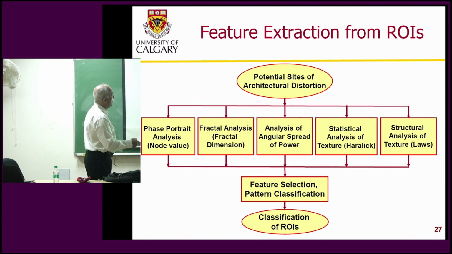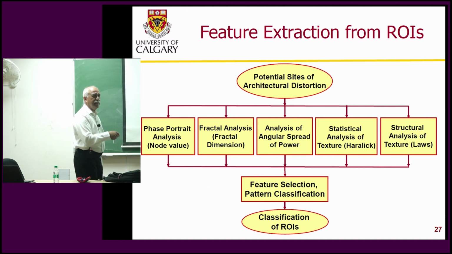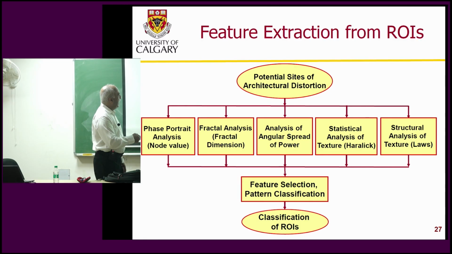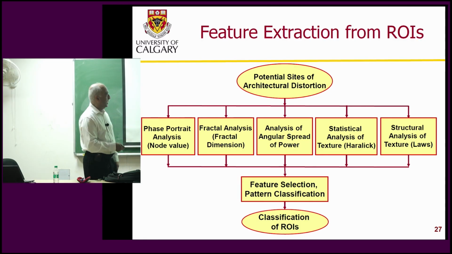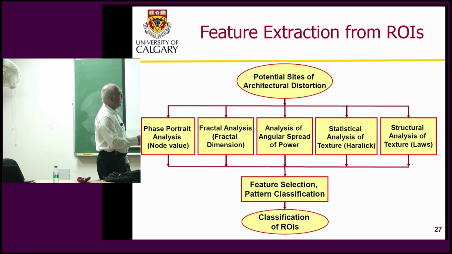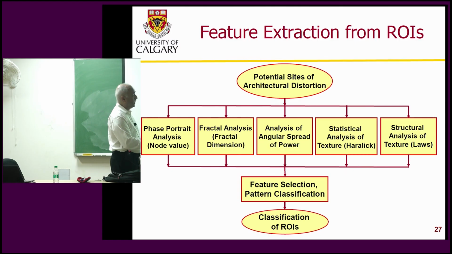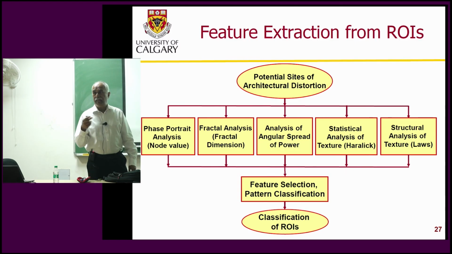Analysis of angular spread of power. Now, phase portrait analysis is old. Fractal analysis is new, but not our idea. Analysis of angular spread of power, this is where we have, or Shantanu has done a lot of work. Haralick texture measures for comparison and inclusion in case they work. Laws texture, we discussed the filters used for Laws, measures of texture energy.